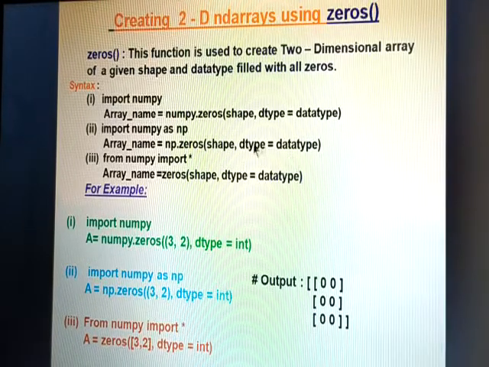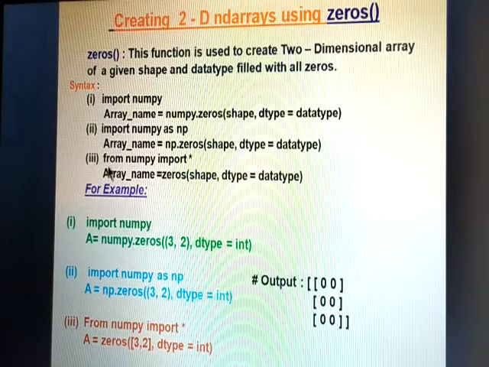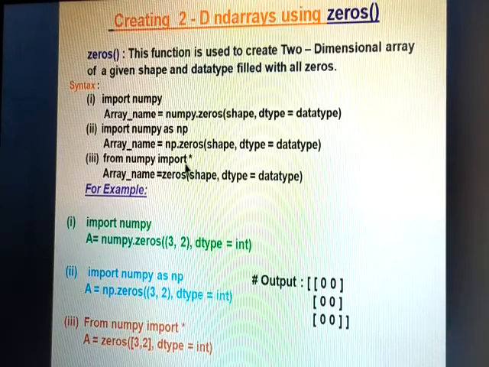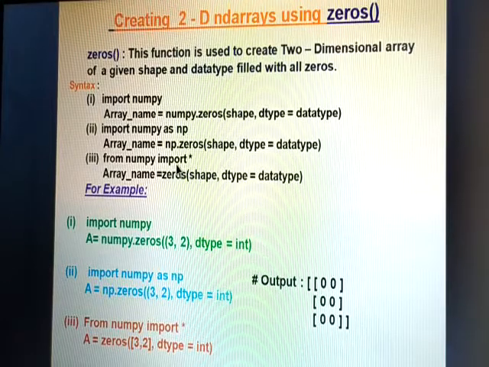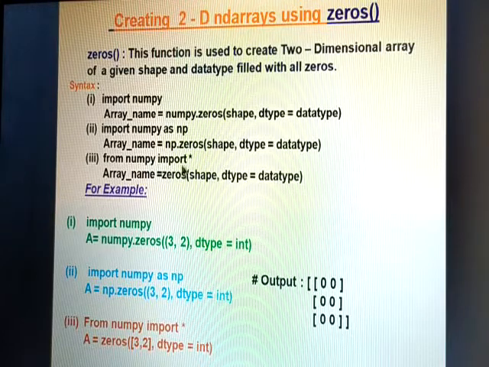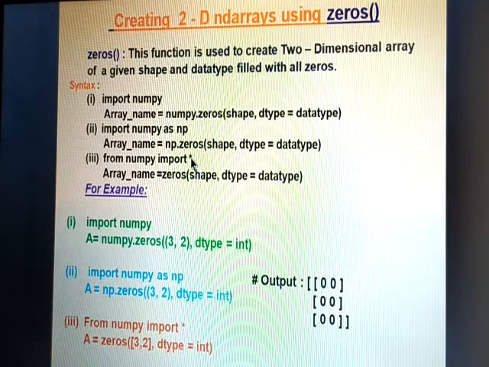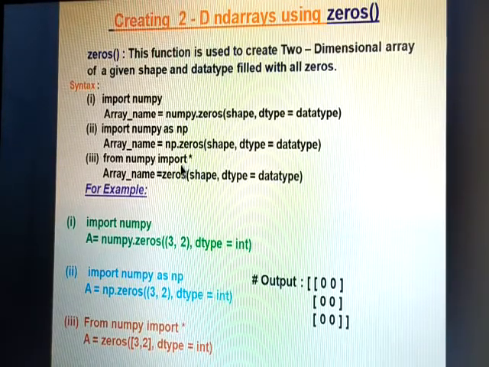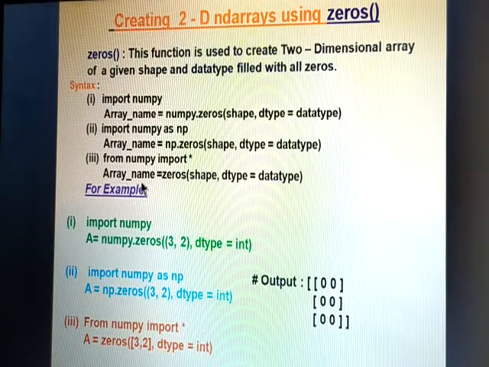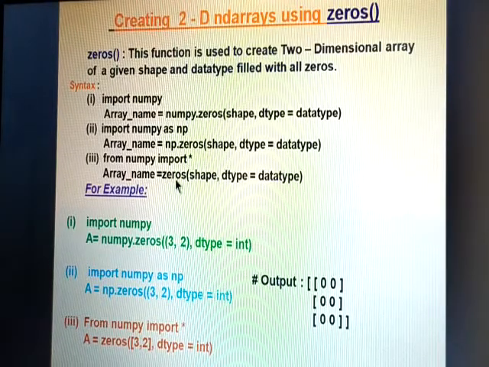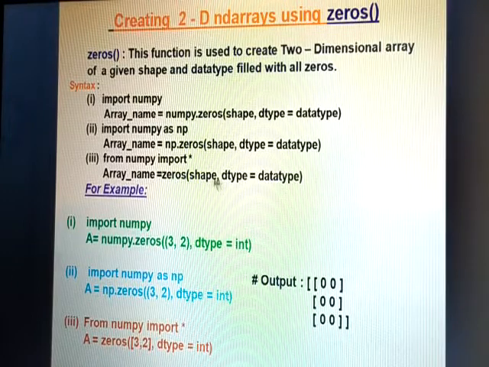Now the third one is also from numpy import asterisk. It means you import the numpy module with all its functions. In this case, the syntax will be array name equals zeros, then shape, dtype equals data type.